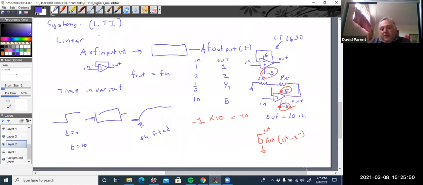It doesn't matter if I put in 0.1 volt yesterday, today, or tomorrow, I should get 10 times 0.1, or 1 volt out, right? Meaning it doesn't change in time. But in the real world, things do change in time. Maybe you don't realize it, but resistors get old, and when they get old, their resistance changes. If their resistance changes enough, your gain won't be the same. What if the resistance of the 9K goes up to 10? You're going to get a different gain.